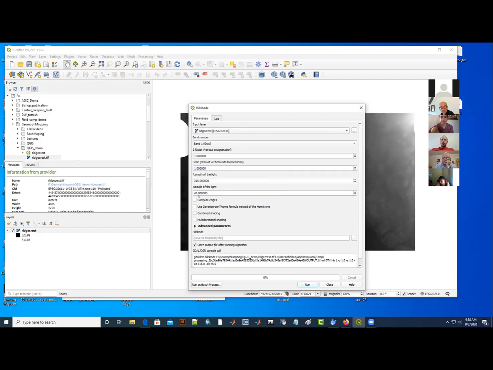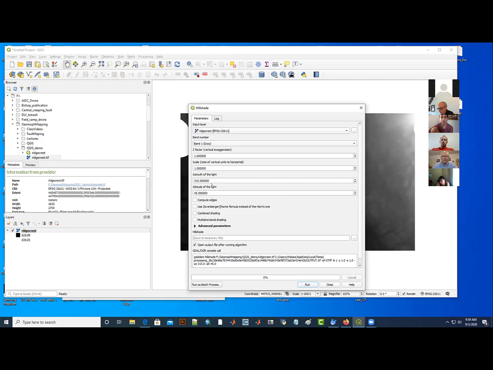Then these two parameters are important: the azimuth and altitude of light. When you make a hillshade, you'll want to make generally at least two, but sometimes multiple more hillshades with different azimuth and altitudes of light. If you know in advance what the orientation of the features are, then it's useful to have one that's looking straight at them and a second that's looking perpendicular.